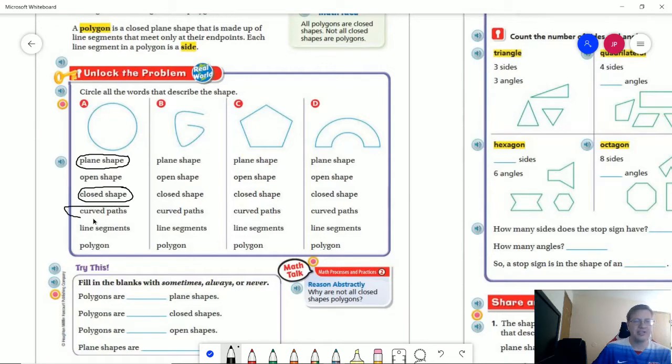Technically it's one giant curved path with it being a circle that we're using this in comparison to line segments. It doesn't have line segments and it is not a polygon.